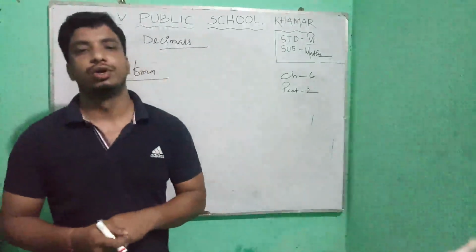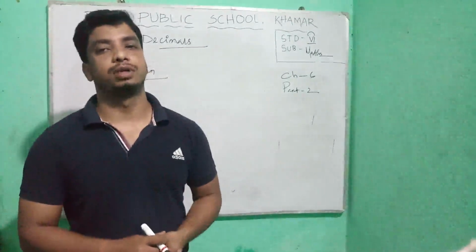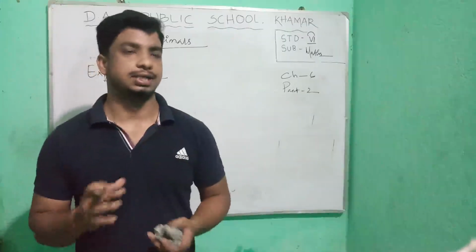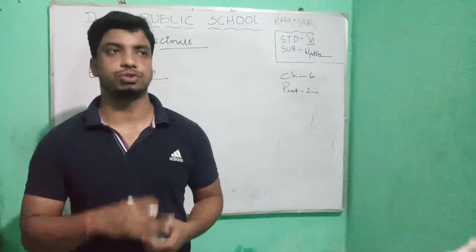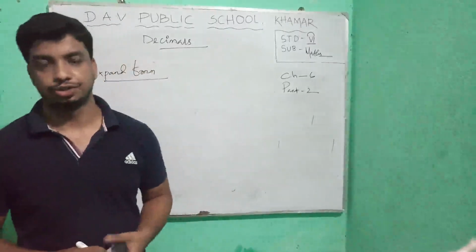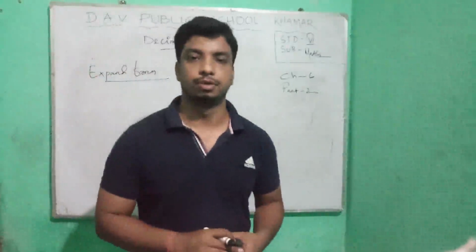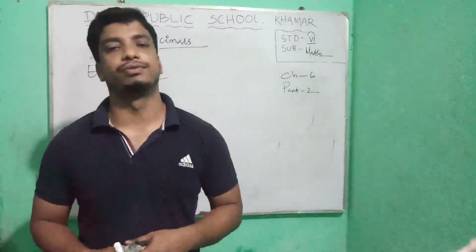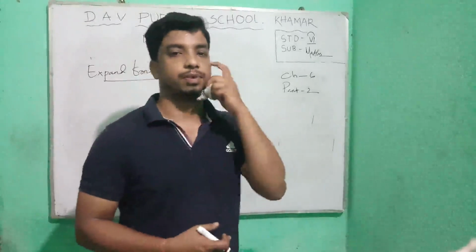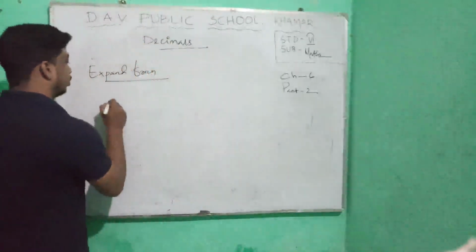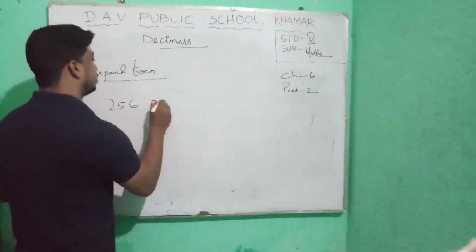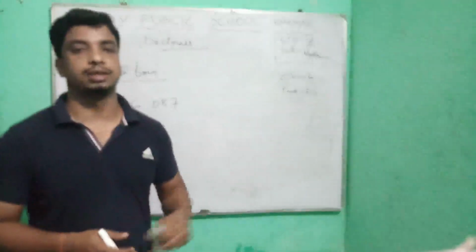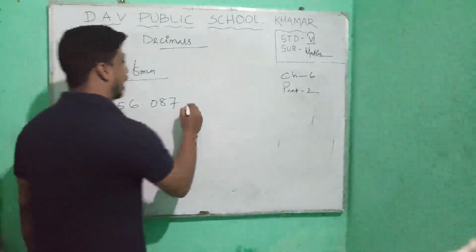So we know from an earlier chapter that in exponent form of a number, we can simply write a number in exponent form. Suppose 5393. So we can write the number in exponent form easily. So similarly, a decimal can also be written in the exponent form. So how? I am writing a decimal number, okay?